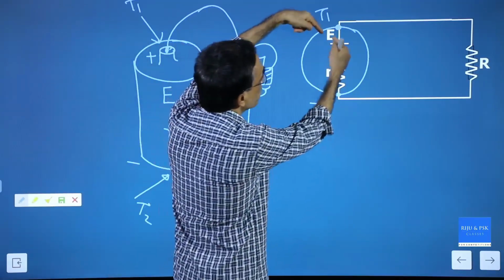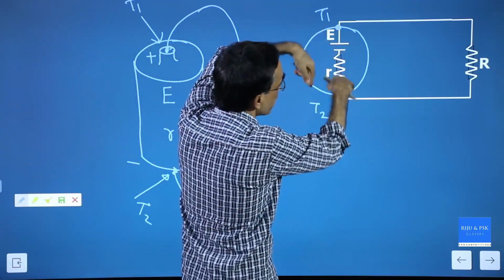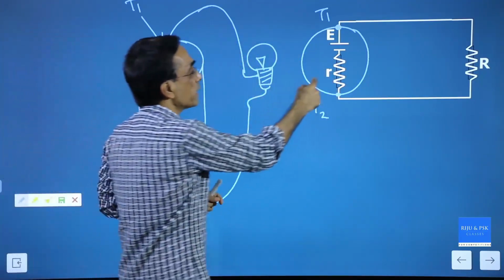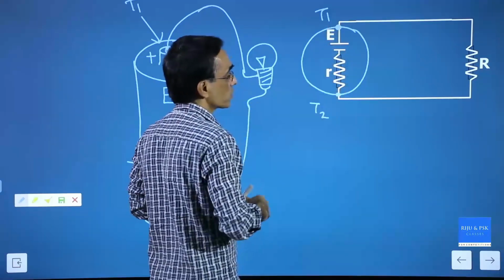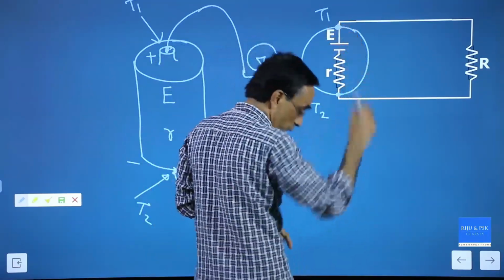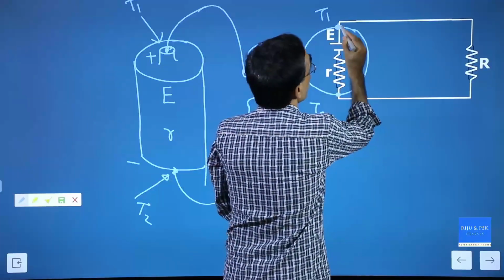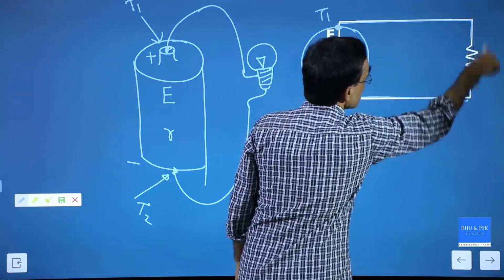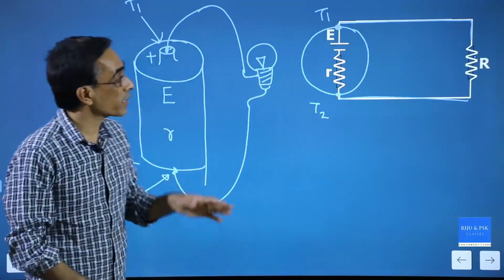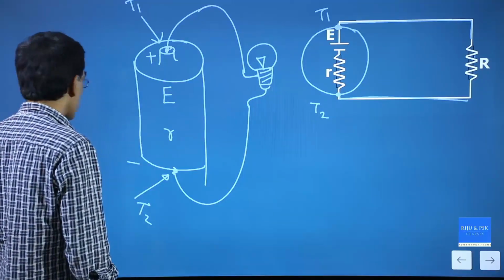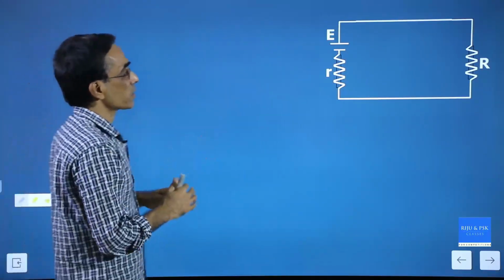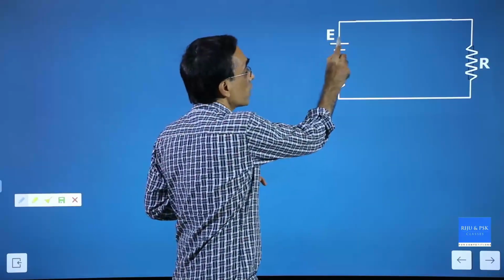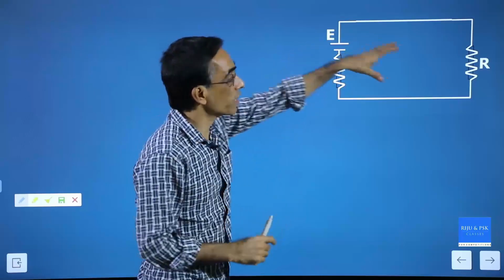Inside the terminals, what do you have? The EMF as well as the internal resistance. So that is the way of understanding a circuit. We can say the internal resistance is in series with the EMF source. Now across the terminals, I have an external resistance connected. So where is this connected? It is connected across the terminals. Okay. Let me clear this. Without those things, you should understand. Where are the terminals? One terminal here, another terminal here, and that's where the resistance is connected.